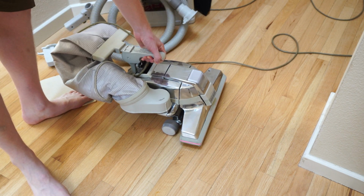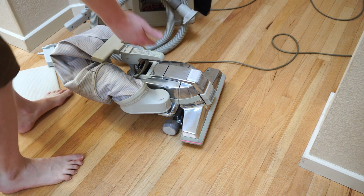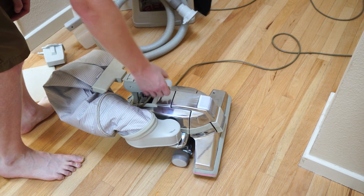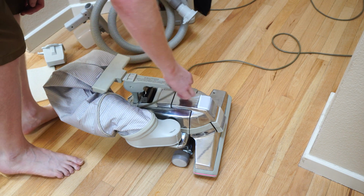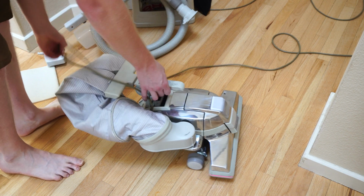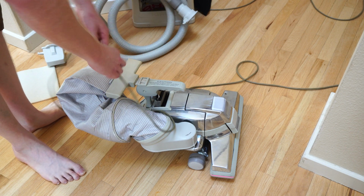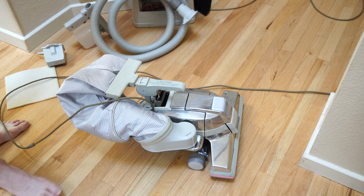The fact that they would even suggest that somebody would do this, because again, we're picking up about 20 pounds here, maybe more. And it's just really hefty and awkward, and these always feel like they're going to come off. I've never actually had that happen, but I always feel that way. The other thing that's weird is it extends the cord a little bit. There's no place to clip the strain relief on the cord, and it can cause a lot of stress on that section of the cord as well.